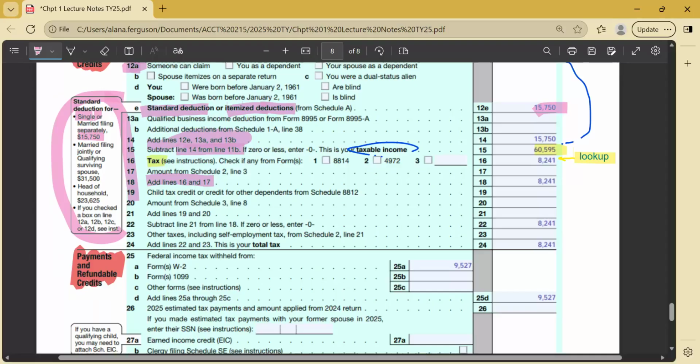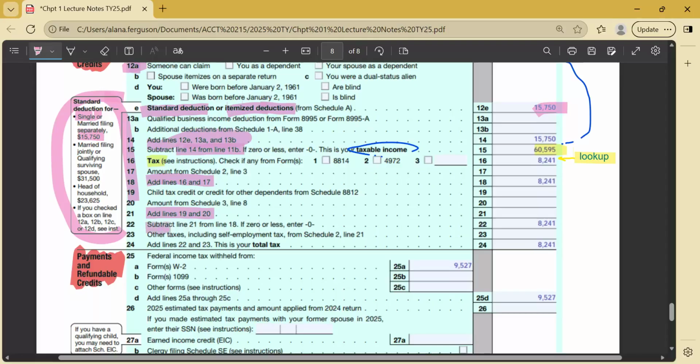I'm going to skip line 19 because it says child tax credit. I don't know anything about that. I'm going to skip line 20 because that says Schedule 3 and I don't have that. So then I'll end up on line 21 where, hey, you just got to add those lines up. Well, there's nothing in either of those lines. 0 plus 0 equals 0, right? And what I know is that on a tax return, if it's 0, I don't have to enter 0. I can just skip it. So I skip that line too.